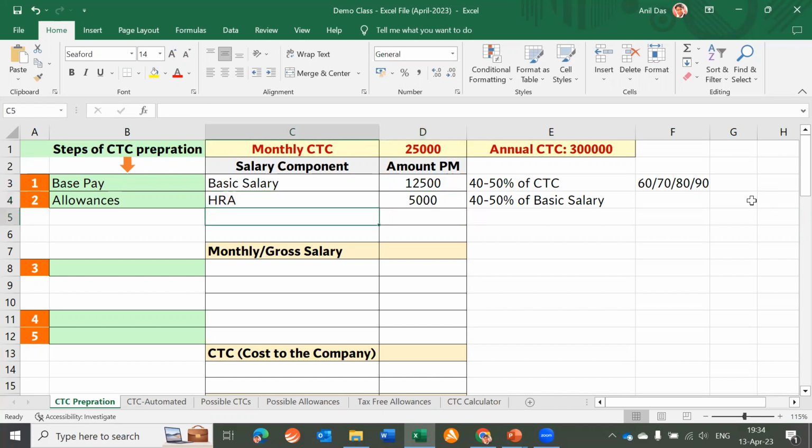Any other allowances which anybody would like to comment? Or let me take telephone allowance. Can we take 11,000 as telephone allowance? No, we cannot. This is not logical. In the time of Jio, taking 11,000 would not be logical and practical. So can we take 1,200? Yes, we can take 1,200. Any logical amount which suits telephone allowance can be taken as telephone allowance.